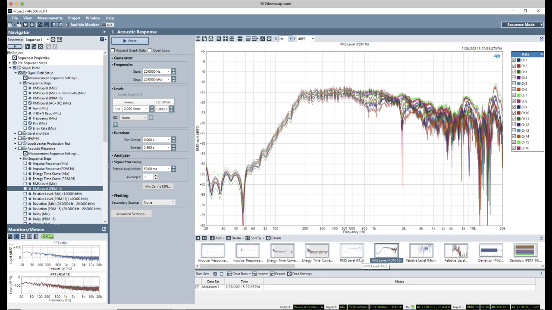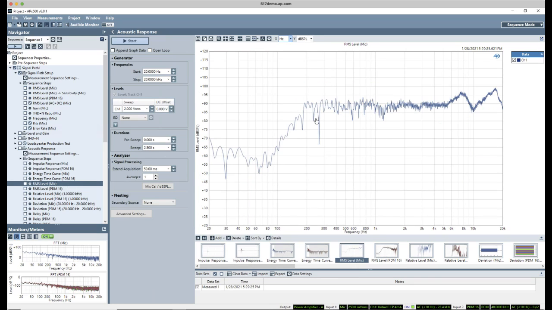Now I have a couple things I could do here. This doesn't tell me the frequency response of the MEMS microphones, and it really doesn't tell me the frequency response of the speaker either, right? This is the combination of the two. This does tell me the frequency response of the speaker because this is measured using a reference microphone, something that has a known flat frequency response. Now, if I wanted to, I could do a couple things here.